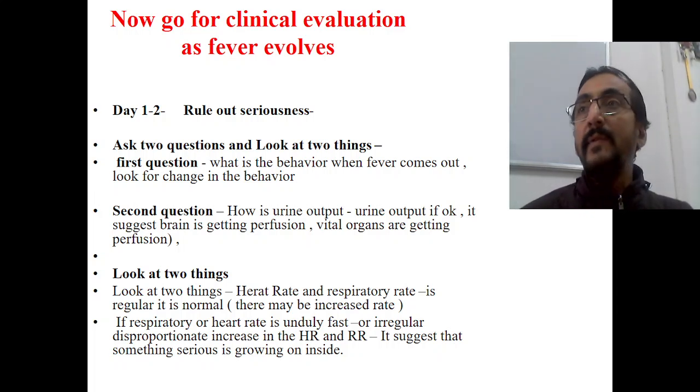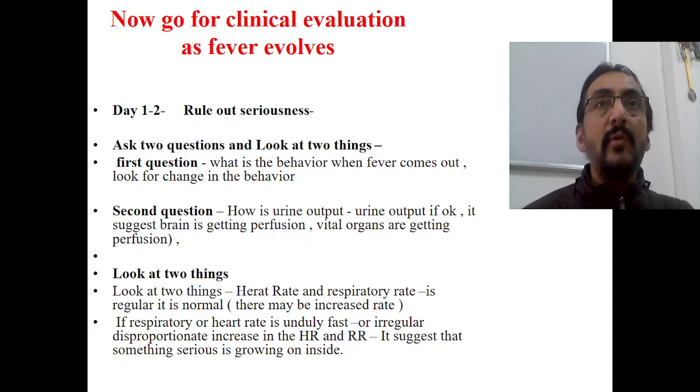Definitely when the fever rises, the respiratory rate also rises and the heart rate also rises. 1 degree of temperature usually gives rise to an increase of 10 heartbeats. So this is quite normal as far as fever is concerned. But it should be regular, it should not be irregular. So these are the two things that you have to ask, and these are the two things that you have to see to assess the severity of the fever.